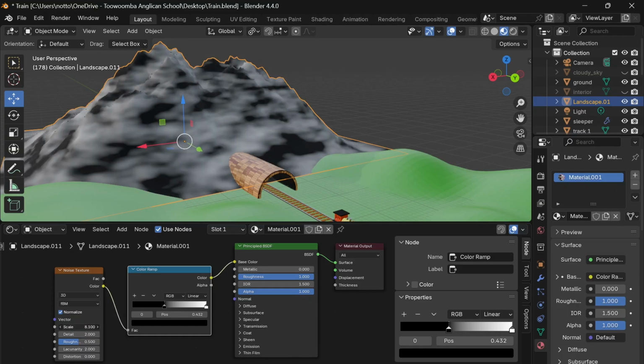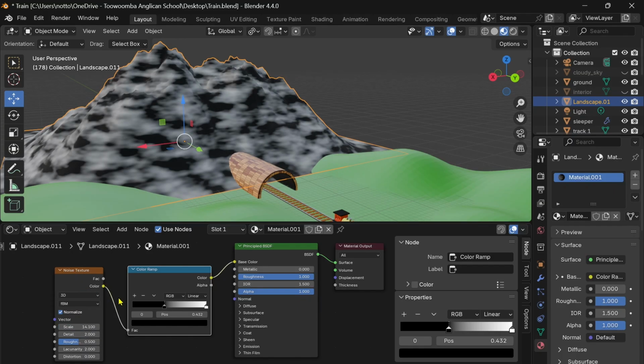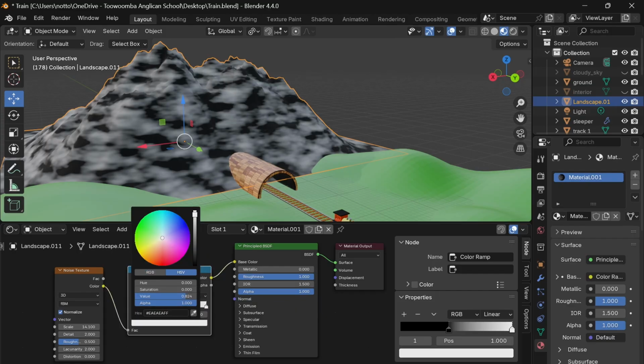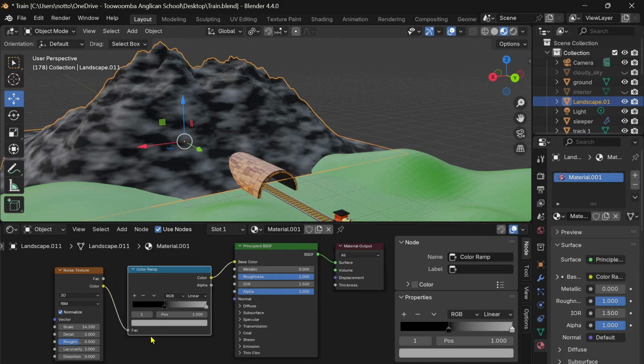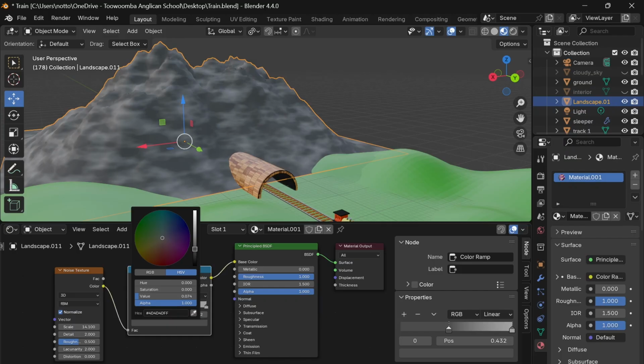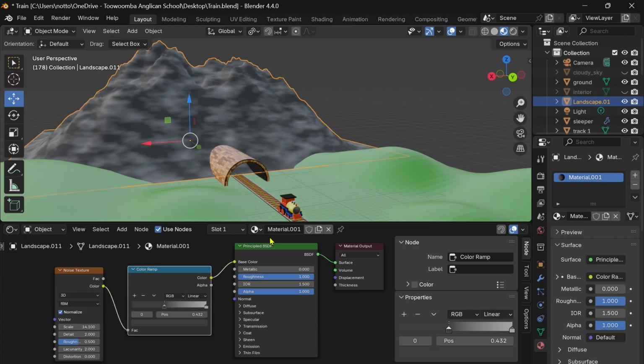And again, I can just fiddle around with some of the values here on the noise texture. I might change the color white to something a little bit darker. Okay, and maybe the color black is a little bit too dark. Something like that. And that just makes it look a little bit more interesting, doesn't it?